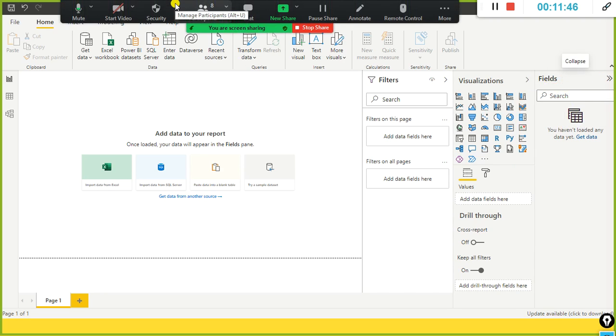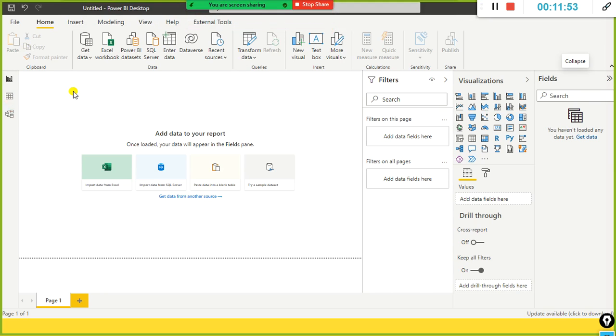Before we dive in to understand how to load the data in Power BI, let us quickly explore the basic navigations in Power BI Desktop. In Power BI Desktop, we have something called the report view. This is your report canvas.